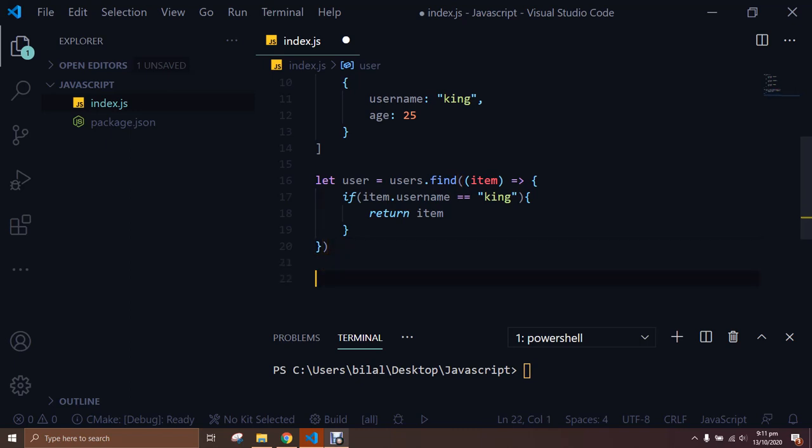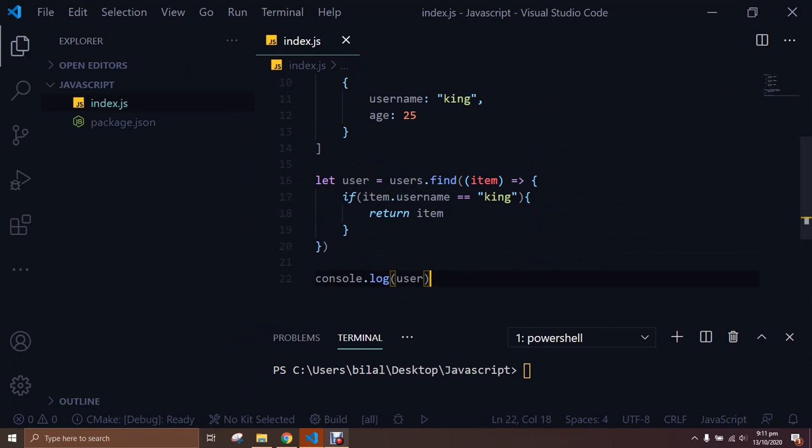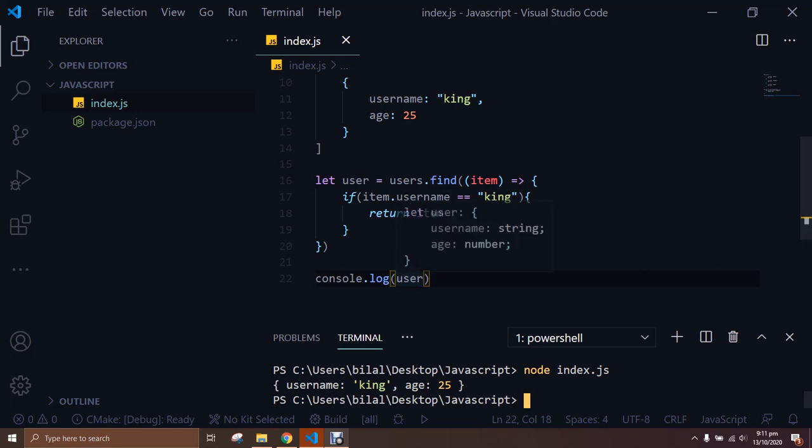So now if I console log a user, right, and if I run the code, you see that it correctly finds my user. So it's giving me the whole information about the user, it's not just giving me the username. So now I can do whatever I want with this user. So I can display its username on a page, its age on a page, whatever. Maybe it has some balance in its account, how many posts he made, maybe display all its posts.